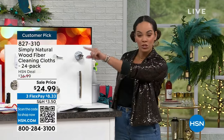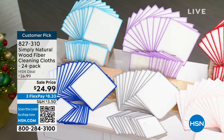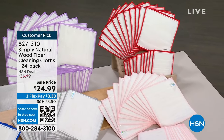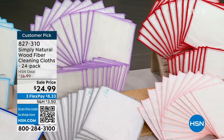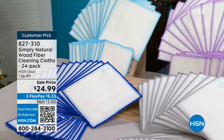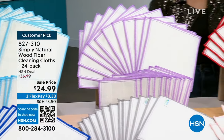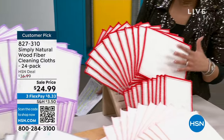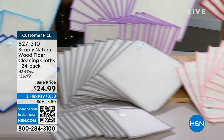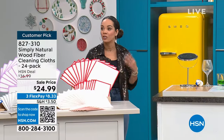You get a lot included in your kit: 12 cloths in the 9x9 size and 12 in the 5x5 size. You just rinse, clean, reuse, over and over. Here are all the colors — customer pick, by the way. Over 130 perfect five-star reviews. Right here closest to me is aqua, next is lavender, then red, a really soft blush pink, gray, and blue. 827-310 is the item number. I'm welcoming in our guest Linda Lide, a master carpenter and author you've seen on HGTV, doing this for over 20 years.